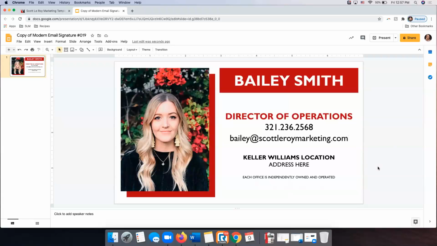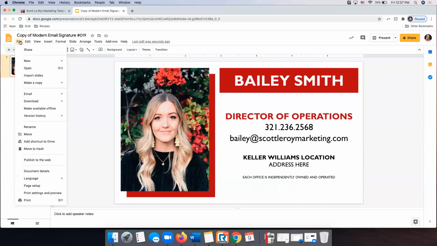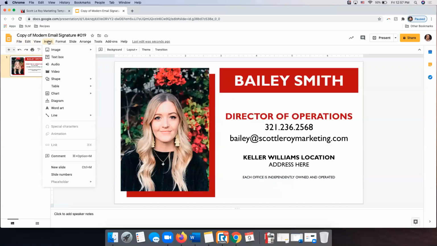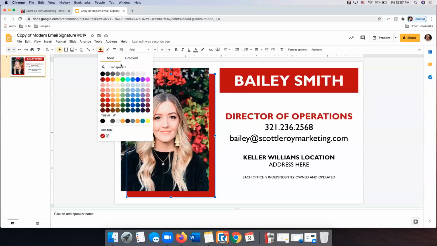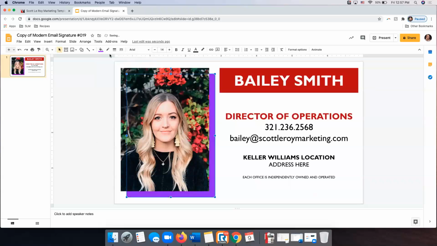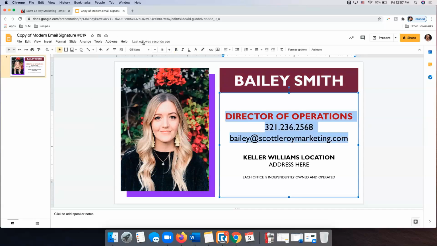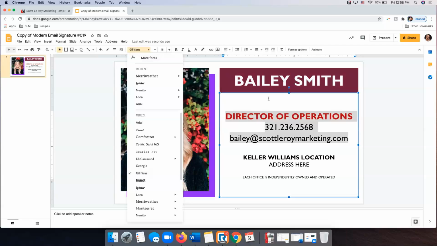And there we go. If I wanted to add in additional items like a logo, I can choose to do that. I can do Insert image and then add in any additional photos or logos from my computer. If I wanted to, I can also move things around on here. I can change the colors. Let's say I don't want to use this red, I can use something different. And there we go. And you can, of course, change out these fonts as well. You can basically completely customize this.